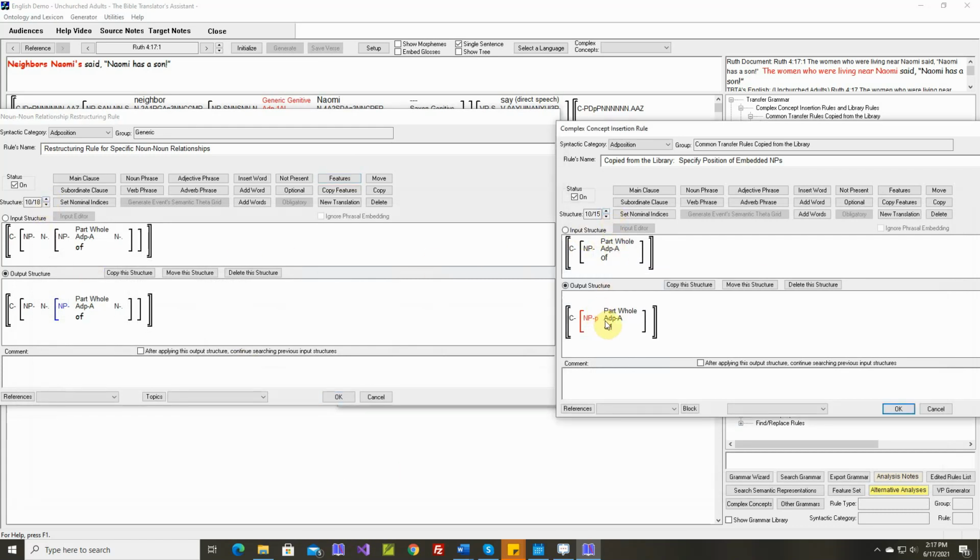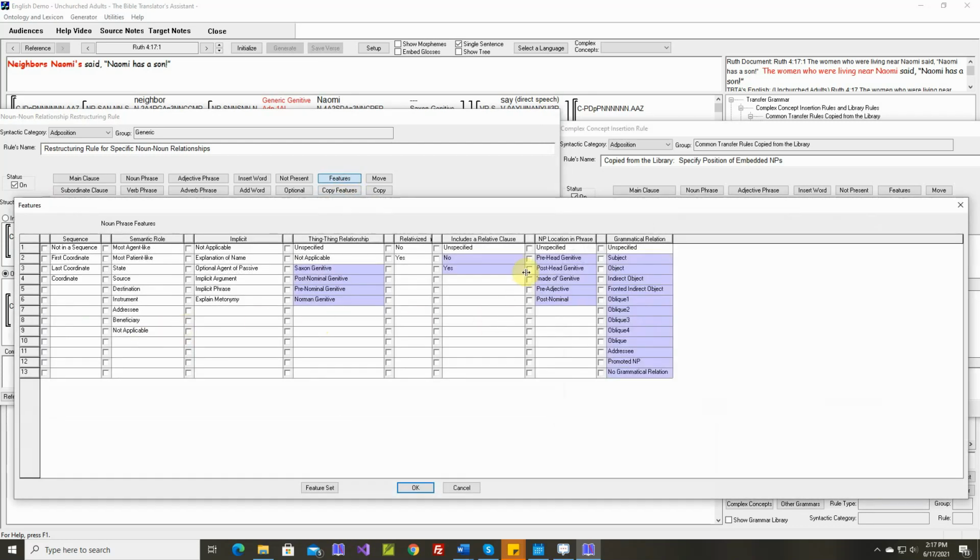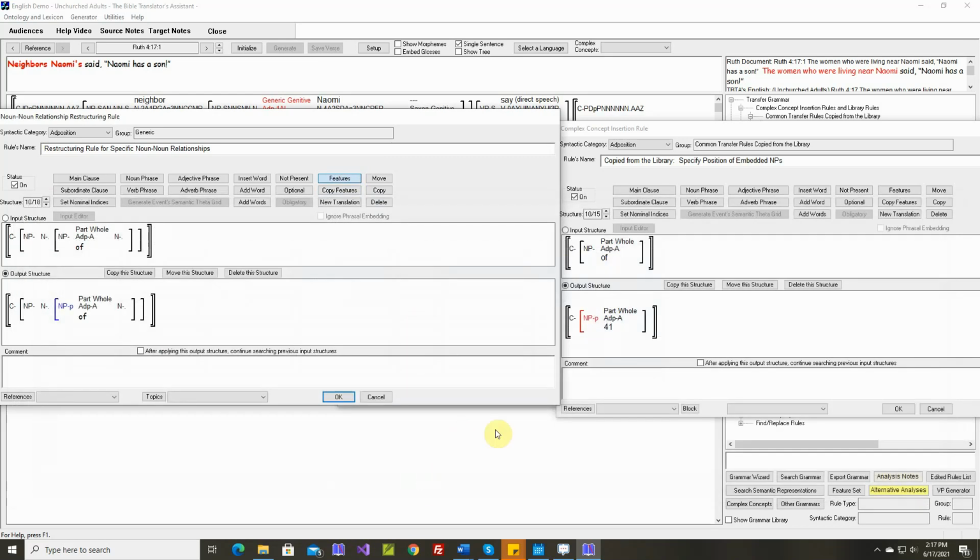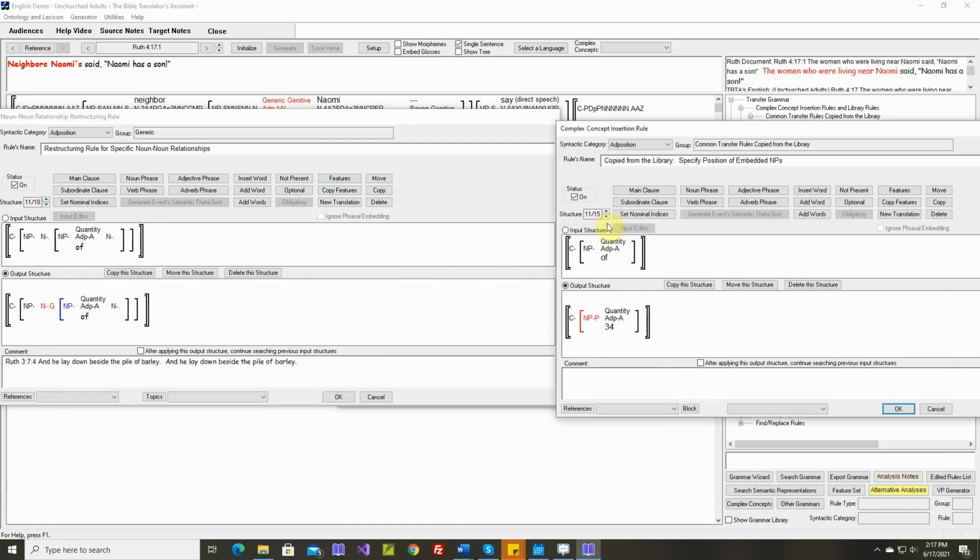For part whole, we say posthead. That's of phrase initial. For quantity, we say prehead.